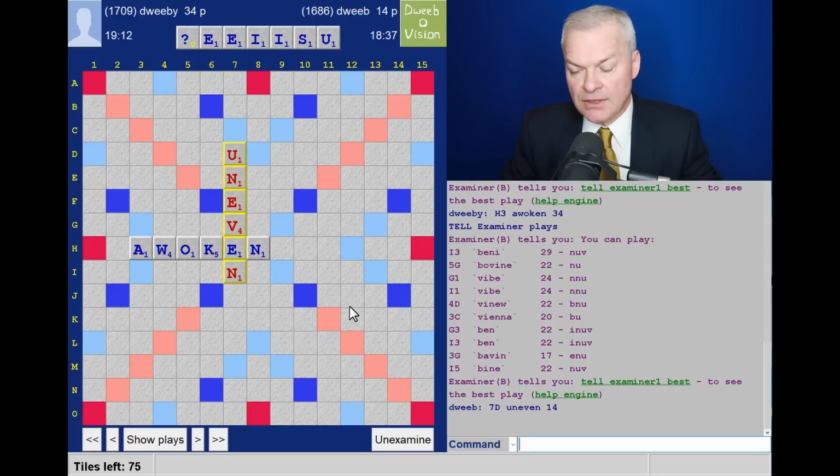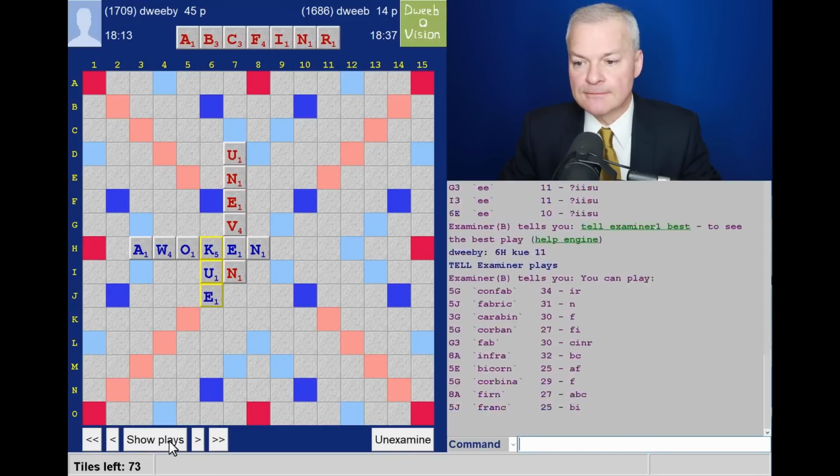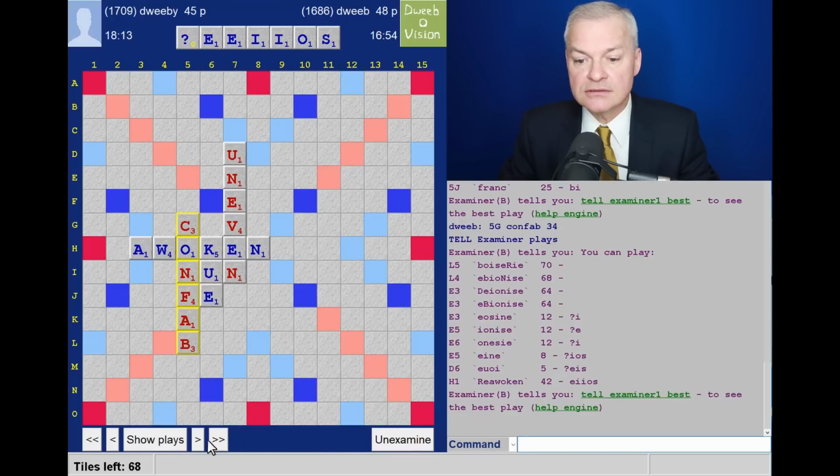Yeah, I like my play. I think there are big problems with all of these rack leaves. No bingo here. Opponent plays Q. And I have CONFAB for 34. FABRIC is also playable, another way of burning off all of the big tiles. J5. Wow, FABRIC and FE. But CONFAB scores most.